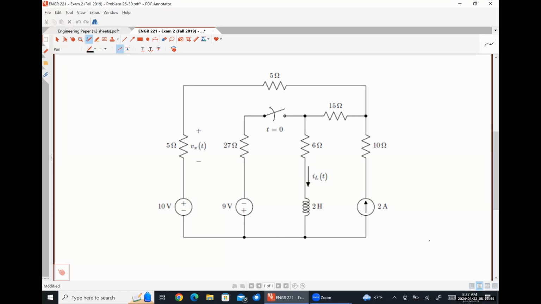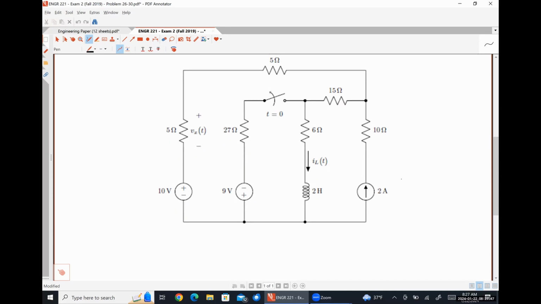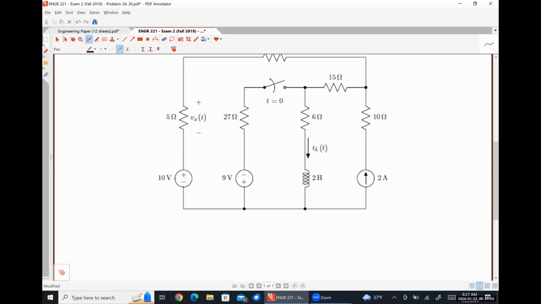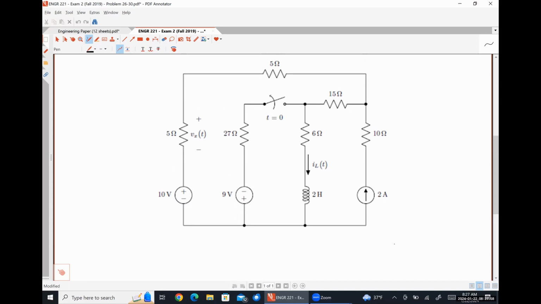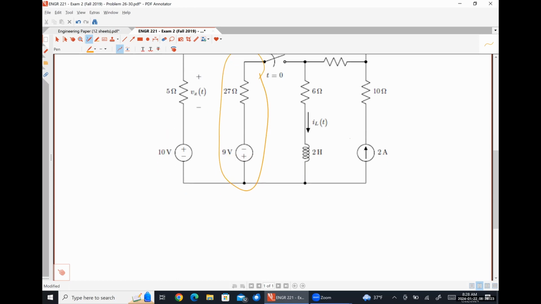So our first step for this particular circuit would be the exact same thing as we've been doing. We're going to analyze our circuit at t is equal to 0 minus and figure out what's going on. So at t is equal to 0 minus, our switch is an open circuit and our inductor looks like a short circuit. Because our switch is an open circuit, this part of the circuit literally doesn't do anything because it's disconnected. So I'm going to choose just not to draw it, for the sake of not having to draw stuff that's not doing anything.